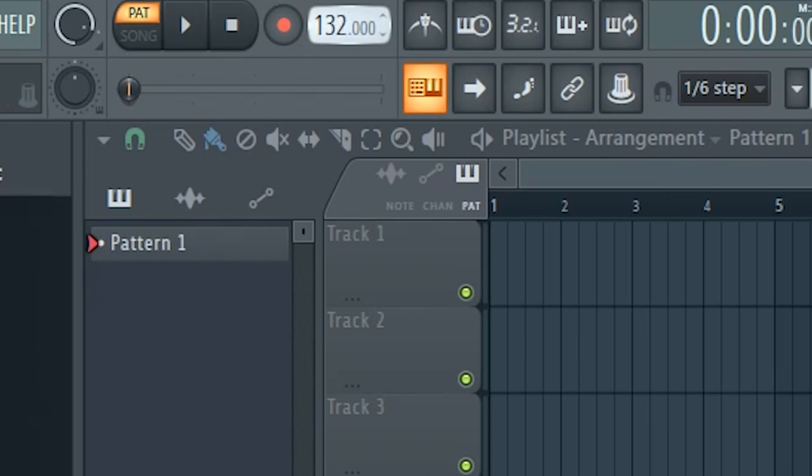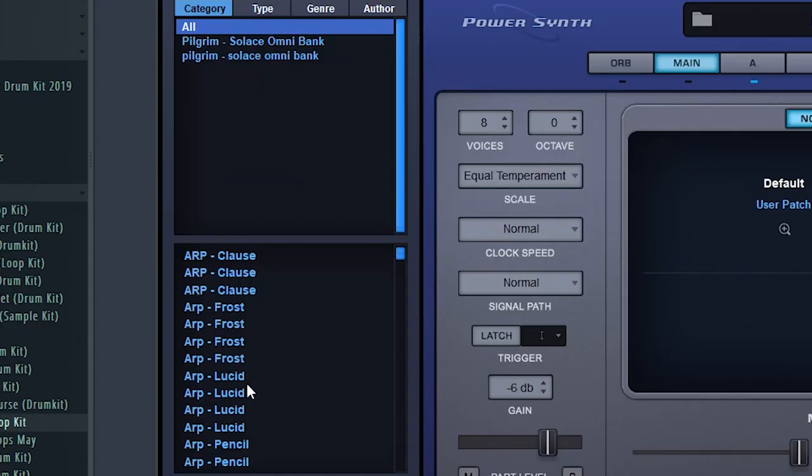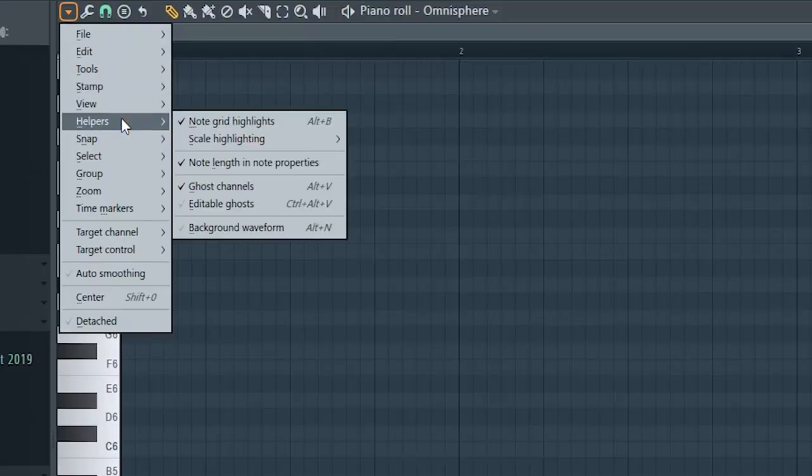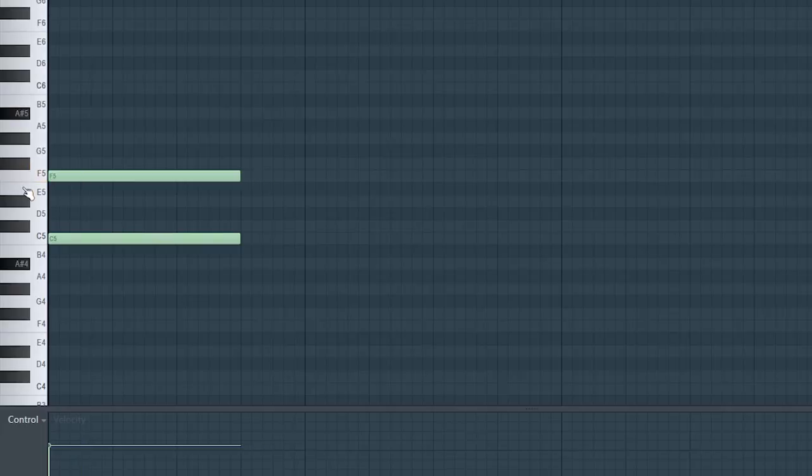First things first, I'm just going to kind of mess around with the BPM. I think I want to do like 132. I'm gonna open up some Omni. I'm gonna go with an arp to start with. Let's find a good one. Right here, I have helpers on, scale highlighting, and I'm in A sharp minor natural. So let's find something here.